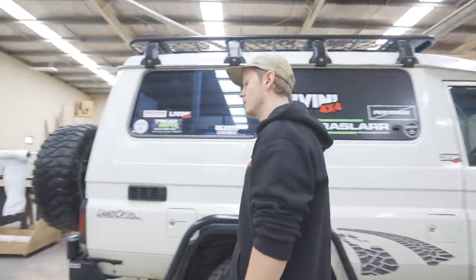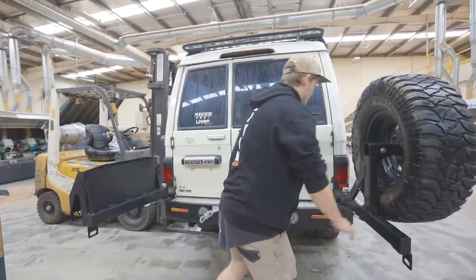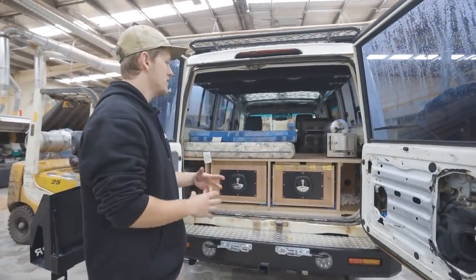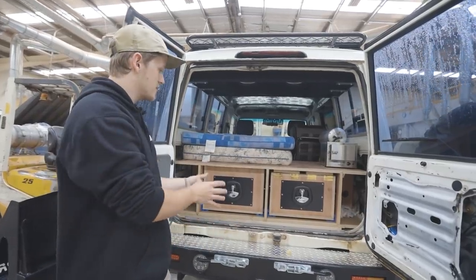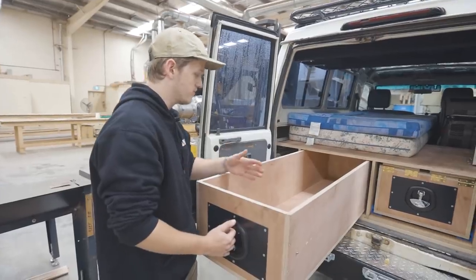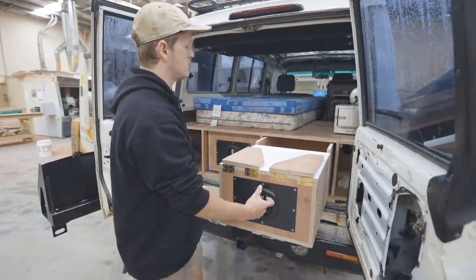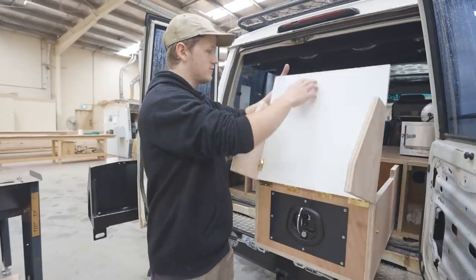I'll take you through the drawer setup we made. It's pretty basic — I haven't done anything since the videos. I made this at home with my dad. It's on Teflon slides, really basic. The big drawer is 1500 long — still nothing in it. I need to put in dividers and everything and still haven't put the clear coat on. This is going to be the food drawer. We've got our little fold-out table — a Messmate, so you can wipe it down. That'll be like the pantry, and the other drawers will be for tools and spare parts.